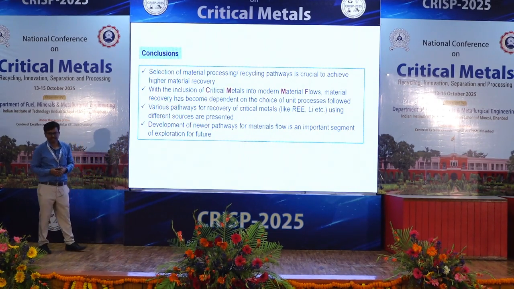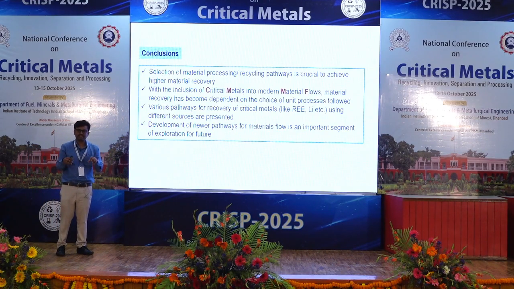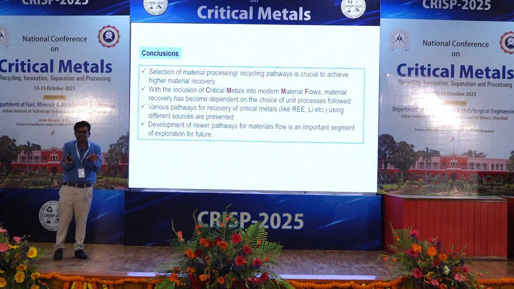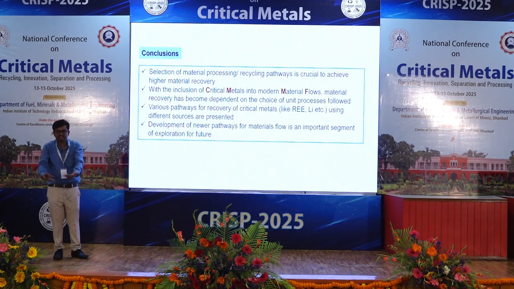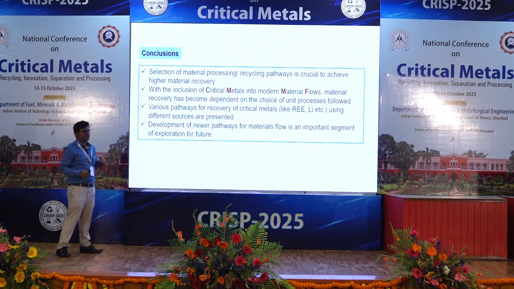I'd like to conclude this presentation by saying that we have various flow sheets in different aspects: solar panels, lithium-ion batteries, waste printed circuit boards, and different sources of e-waste. What is important is what we are targeting to recover, and what surrounding elements can be recovered in the process itself. Many times people consider these a hurdle, as if, let's say, lithium is my primary target and I just want to target that only. It so happens that if we design our routes in such a way that we can incorporate every metal at the same time, we would be able to recover better.